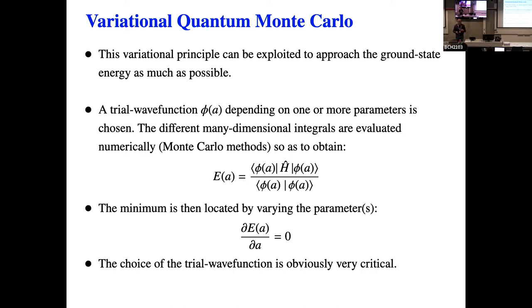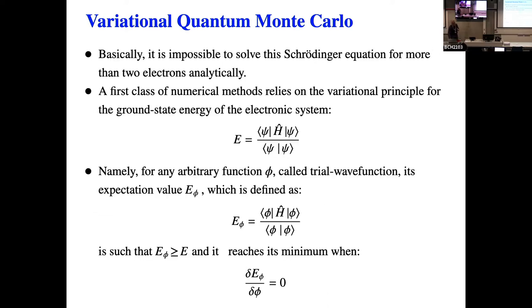So we don't necessarily need to use Monte Carlo, but it's a method. Monte Carlo is an integration. To get the expectation value, you need to integrate phi H phi. So how do you do that? Sometimes it's possible analytically. The two points that I was making are kind of connected. If we choose a trial wave function that is simple, you might come up with something that you can solve analytically.